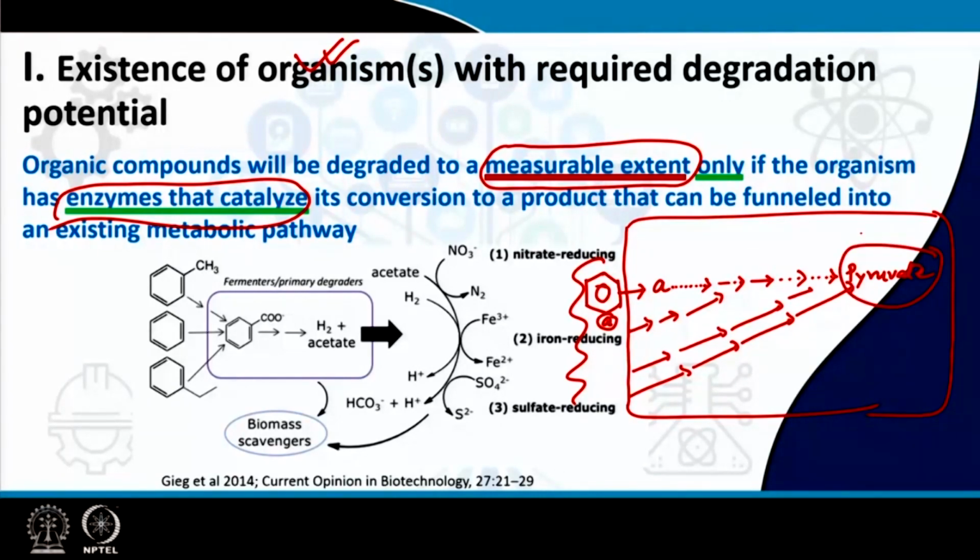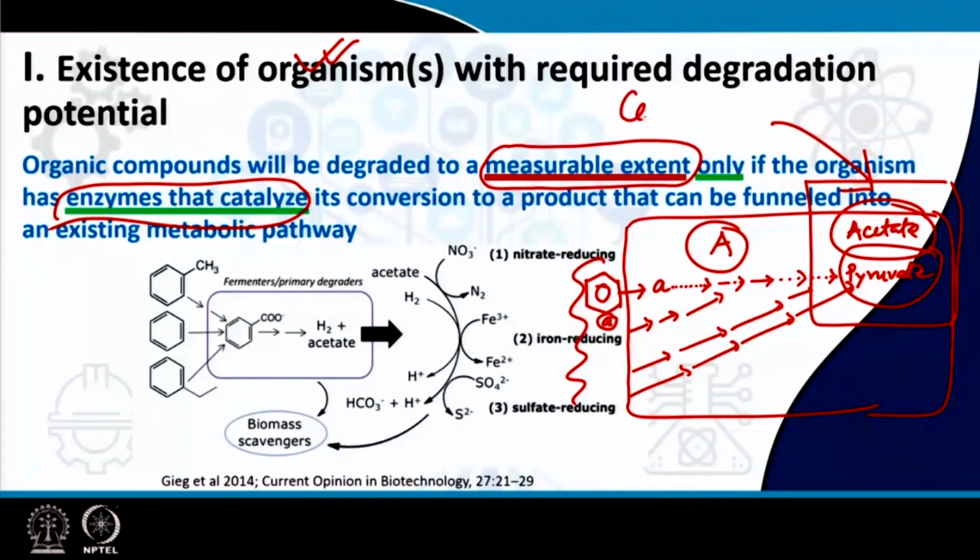Now, what is the significance of, for example, pyruvate? It may be acetate also in some cases. So, pyruvate or acetate. Now, what is the significance of having acetate or pyruvate? Biodegradation of the organic contaminant, as I said, goes on in two steps. So, this is the first step, step A, where the pollutant will be converted to some molecule which is a part of, I will write that, central metabolism. So, what is central metabolism?